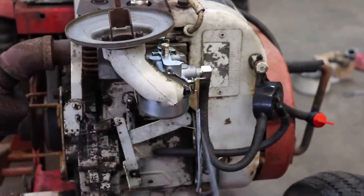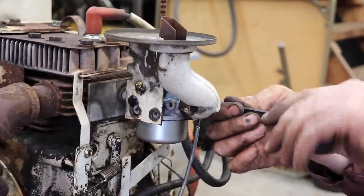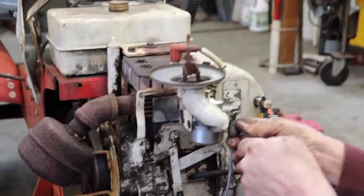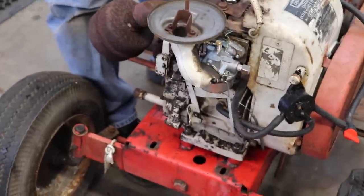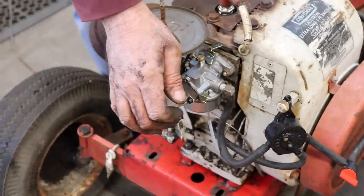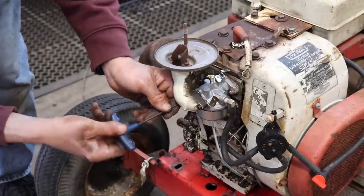The only ones I had were these hollow head or Allen head 4mm metric screws. So if you put this on and your choke don't work and you're, why don't the choke work? Because your screws are too long, knucklehead. Yeah, see? That choke plate may be hanging up on this a little bit. We may have to loosen this up.